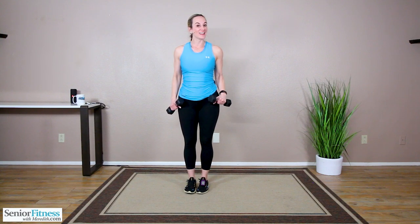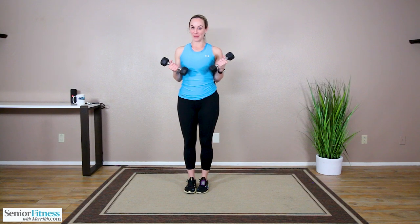Welcome back. We are ready to get started with our energizing full body workout with our dumbbells. So grabbing your dumbbells or some other type of resistance that you want to use. Again, we want to stay nice and light because this is a nice quick workout. We're going through our movements fast, almost HIIT style, doing 30 seconds of work with 10 seconds rest in between. In that 10 seconds, you are welcome to just kind of march through it before we get to our next movement, or it can be a time for you to take an actual break, grab water if necessary.